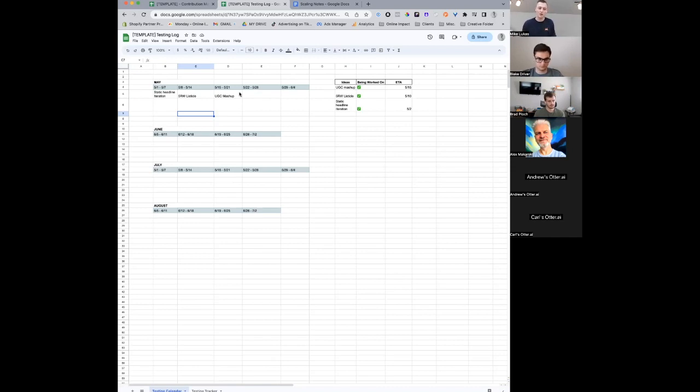But this way I can know, okay, if I test a static headline iteration, maybe in 3 or 4 weeks, or maybe in a week or 2, I'll have enough data to then retest something else in 2 to 3 weeks based off that data. So I'm always trying to think ahead based on the data that I tested. Does that make sense? Yeah.